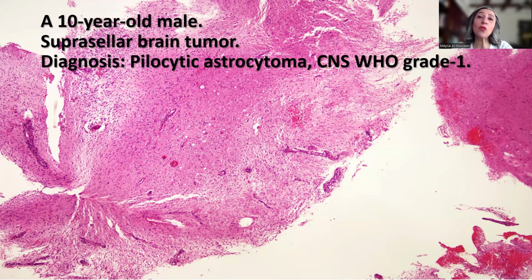What I wanted to share with you in particular with this case is that sometimes the pilocytic astrocytomas, especially supratentorially, sometimes also in the cerebellum, might show this infiltrative growth pattern in the absence of Rosenthal fibers or eosinophilic granular bodies, or the typical biphasic morphology or growth pattern that is typically seen with pilocytic astrocytoma. This does not negate the diagnosis. Pilocytic astrocytoma can sometimes show this diffuse growth pattern, which was further highlighted with the neurofilament protein.